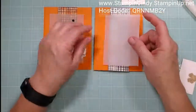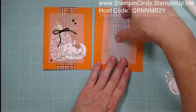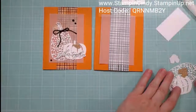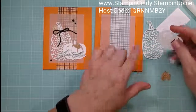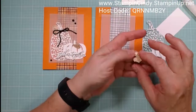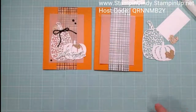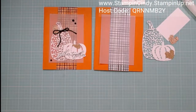I have a piece of vellum that's about 3 by 4, probably 3 by 4 1/4. Let me just look here. Yeah, 3 by 4 1/4. And then I have this cute die cut pumpkin, little intricate designs, and then this other pumpkin. And I have 2 gold leaves cut out of our gold and rose gold designer paper that is in the regular catalog. It's 6 by 6. It's easy to miss. Let me grab my other pieces here. Let's see.